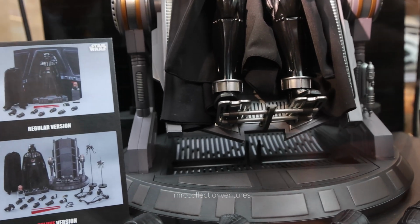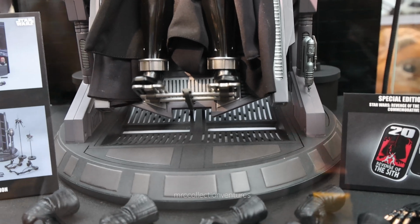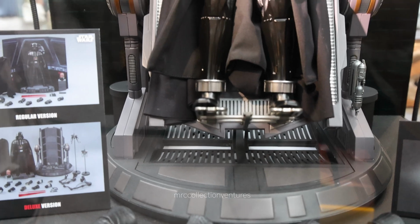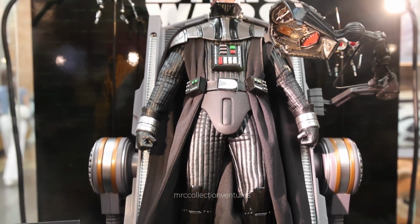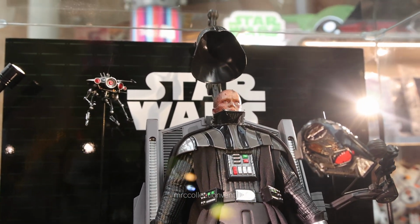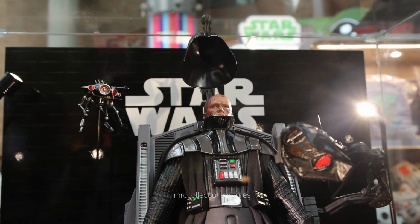So for the standard edition, they're going to add that backdrop, whereas the deluxe version looks like it doesn't have it. But I think it's fine. At least if you get the regular version, you still have that look of the deluxe version because of the backdrop.